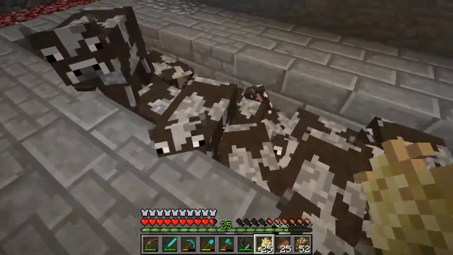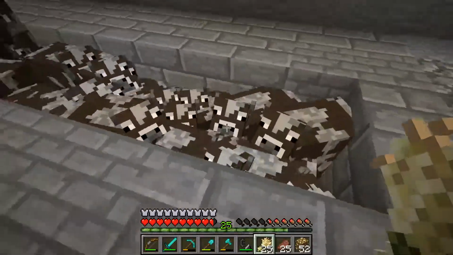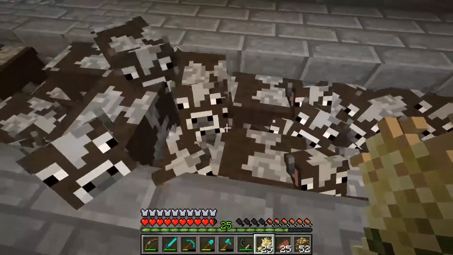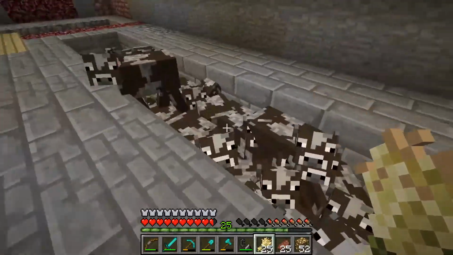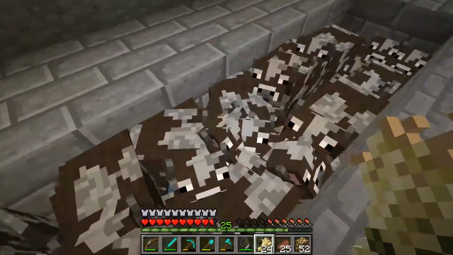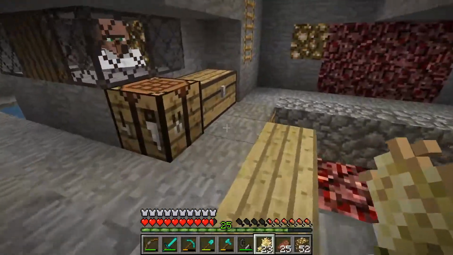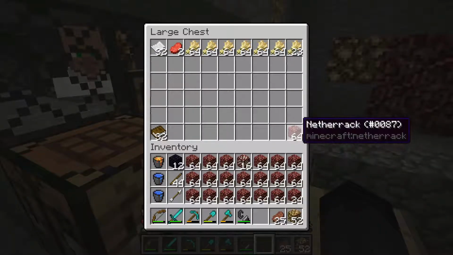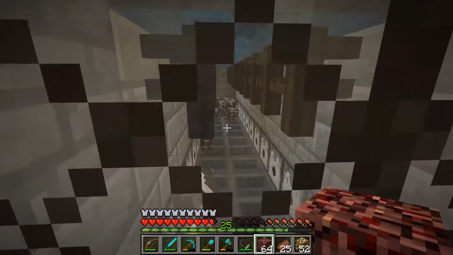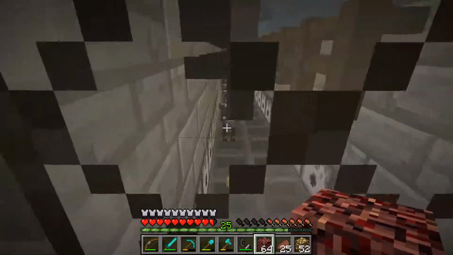But basically the rundown on the cow breeder is I ended up adding some water down below. I removed the blocks that were blocking the cows from the fences down below. So up here you just hold down right click and look around for any hungry cows with wheat in your hand, and then they breed up. I'll just throw this wheat back in this chest here. Then down here, the baby cows fall through the fences down into our lower area.